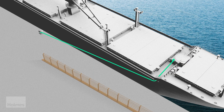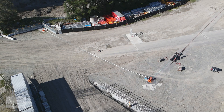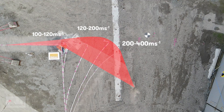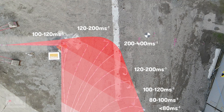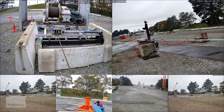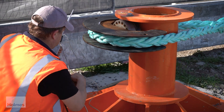We install the protection fence in front of the redirection bollard. In this test we wanted to collect enough data to analyse every aspect of the event, especially the speed and energy of the rope, the path the rope travels, and the effect of the broken rope hitting the protection fence. To collect this data we use multiple high speed cameras. We also monitor the event with load cells and strain gauges mounted on the protection fence.